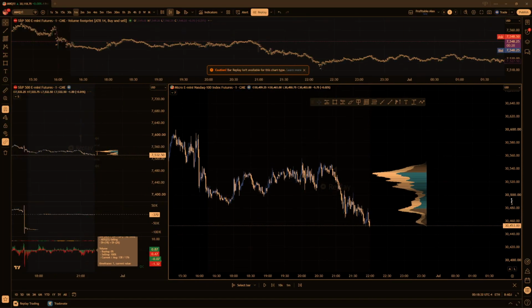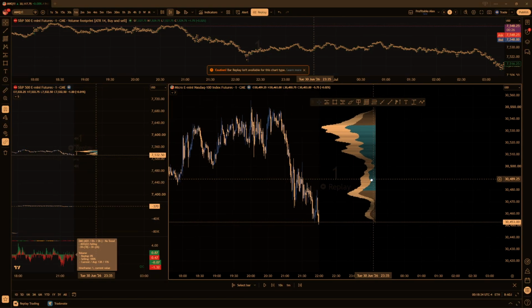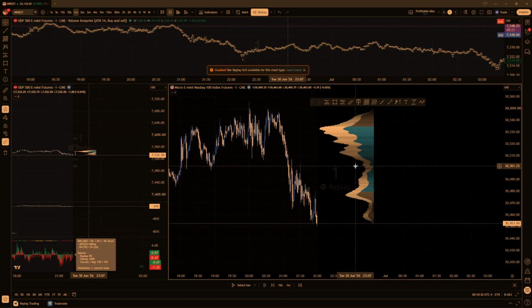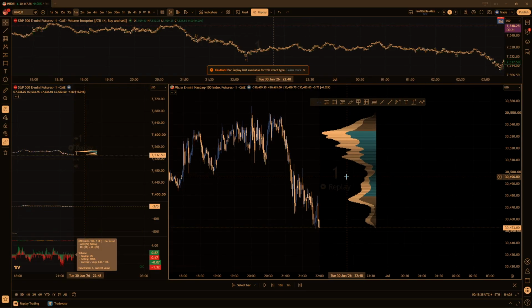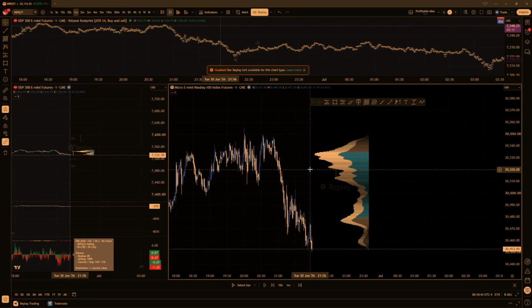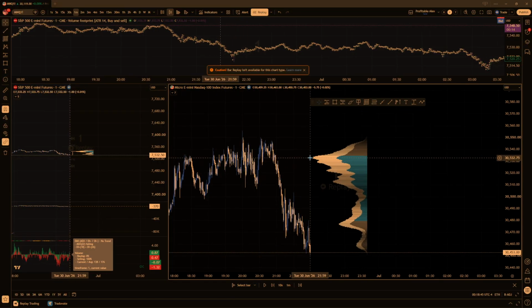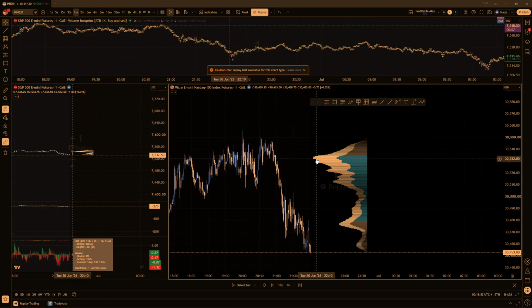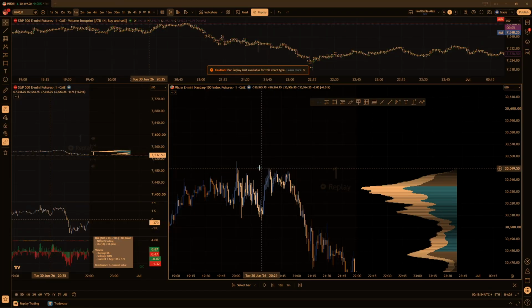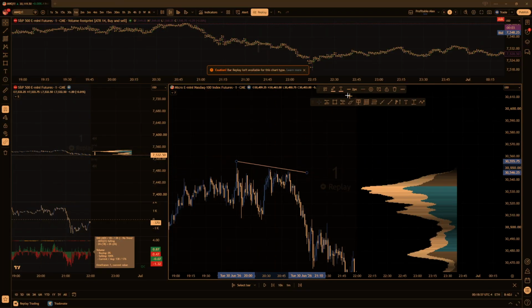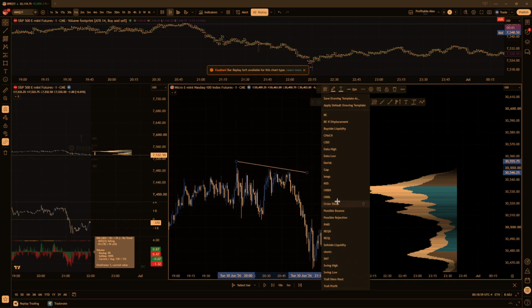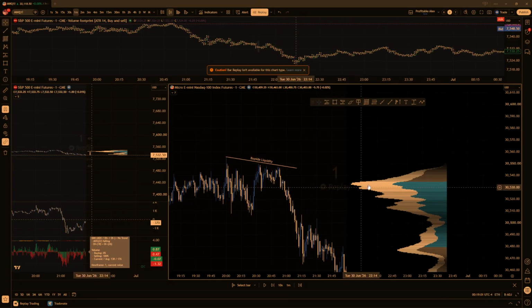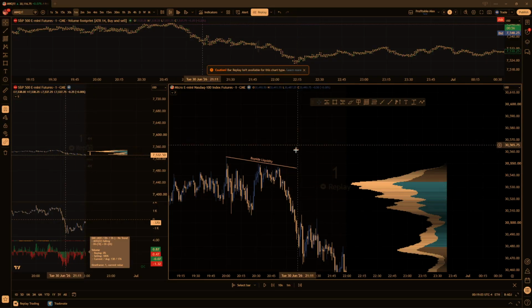Okay. What I want you to notice here is the 1 minute time frame volume profile is purely for executions. The way the volume profile works is when you have a high volume node or a cluster of high volume nodes, it is an area where there were a lot of orders, so previous buyers or sellers are going to protect the level. It doesn't matter if it's white or blue. I don't use that. I just use the fact that there's a lot of transactions here. So in order for price to take this buy side liquidity, it needs to push past this high volume node, because they're protecting price from getting there.